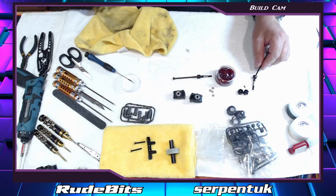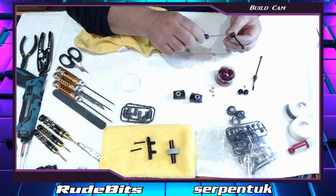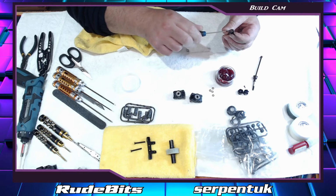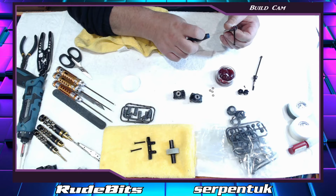So there's that one ready. I'm quickly going to do the other one as well. I probably should have just done one and saved time on the video, so excuse me. I normally do some of it, just to save a little bit of viewing time, because if you do the left, I'm sure that it's self-explanatory to do the right as well.